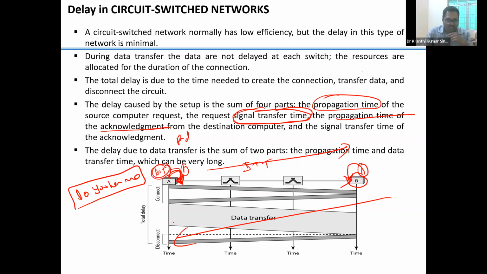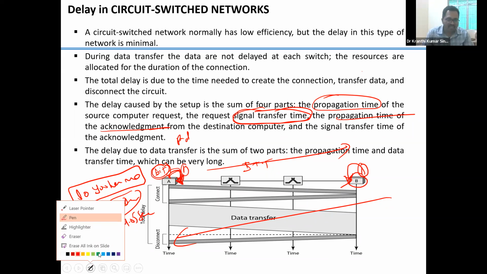Actually, if I say "do you hear me" at 4 o'clock, it doesn't reach exactly at 4 o'clock. It reaches your destination 0.5 seconds later. There is a delay because of the signal transmission time. And you reply with "yes, sir." This "yes, sir" is prepared by your brain and put into the network. From your edge network to my edge network, that is called acknowledgement transmit time. This entire thing is called delay.